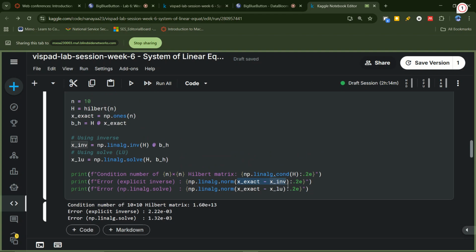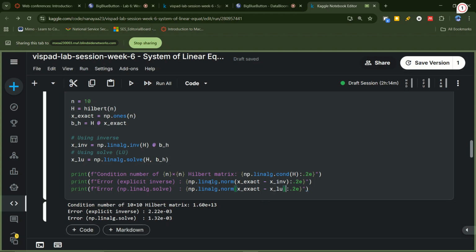I hope you are getting me. Don't be confused. Same thing for this one: we've already defined it here, minus that. And what does it do? It's trying to find the magnitude, the length. In machine learning, we call that error. Magnitude, then we call it error. It's calculating the error, or the length, between both of them.